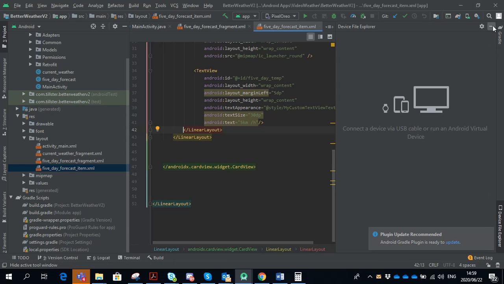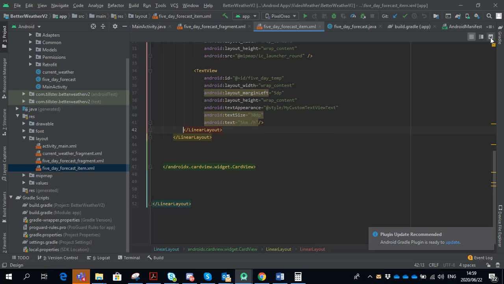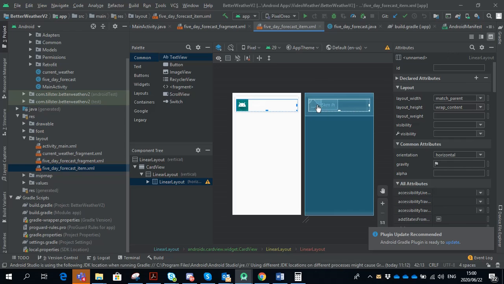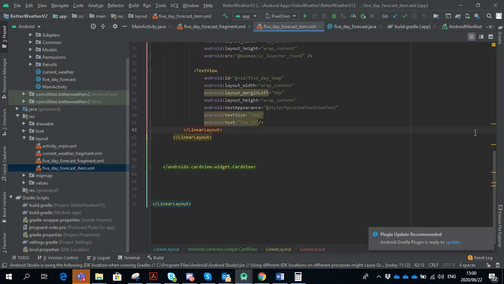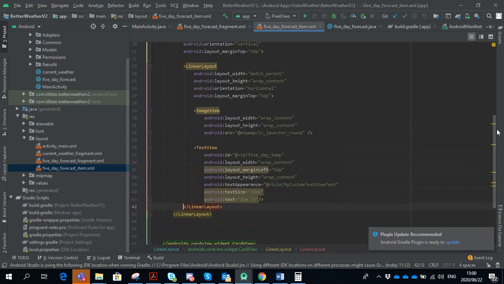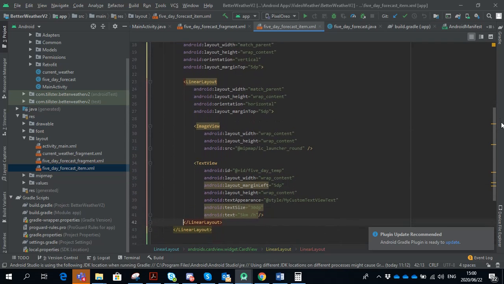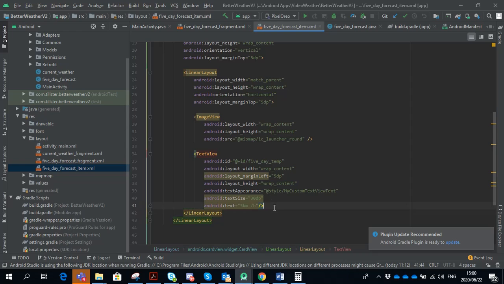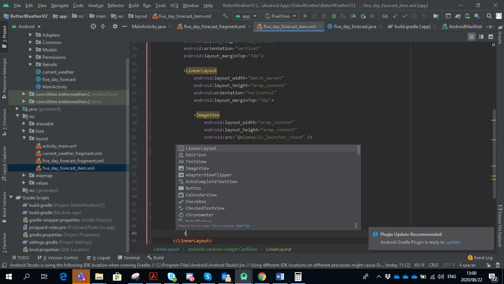We actually do not want to see this right now. Okay. So there we go. It will show us our image, and we have 5 kilometers per hour in there right now, which is not what we really want. And I think we need another text view in here. So let's go back in here and right underneath. So we have our linear layout, our image view, and our text view. And I think right underneath that text view, which means we have to come out of this linear layout, which is horizontal, into this linear layout.